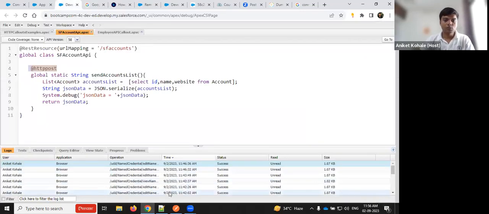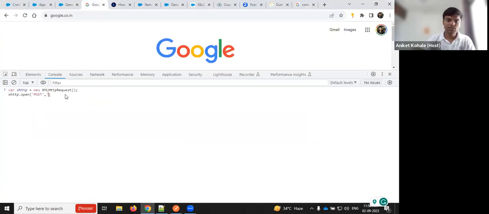The URL will be like this. I'm adding this one, this is my URL. Then a semicolon, and we have to use the send method.